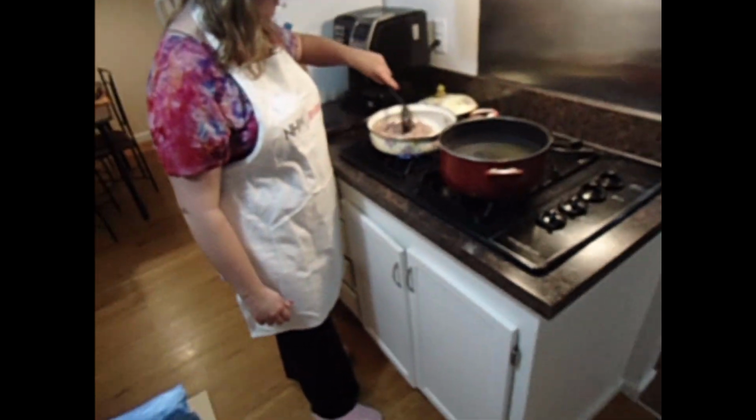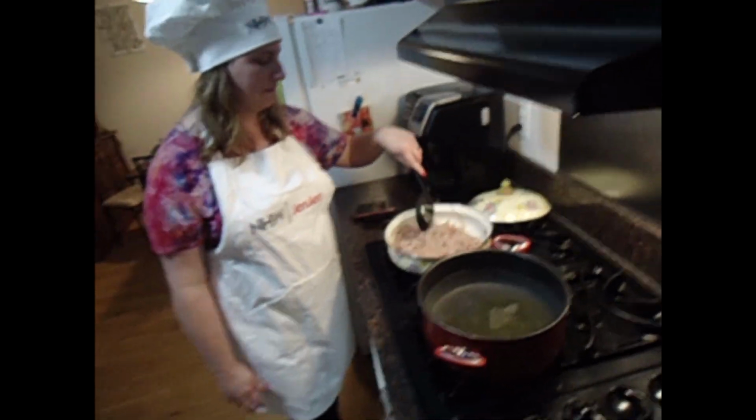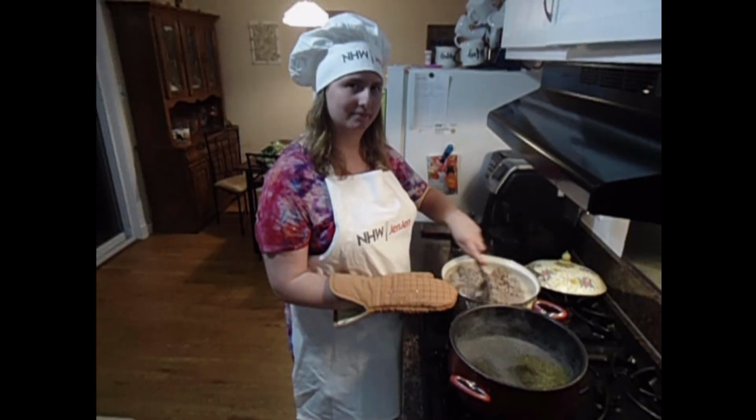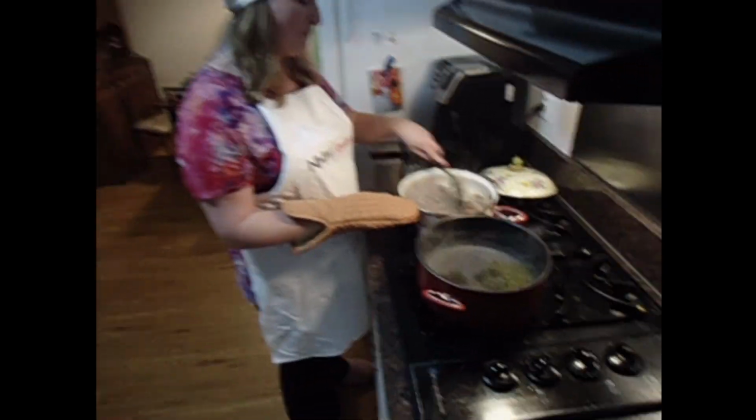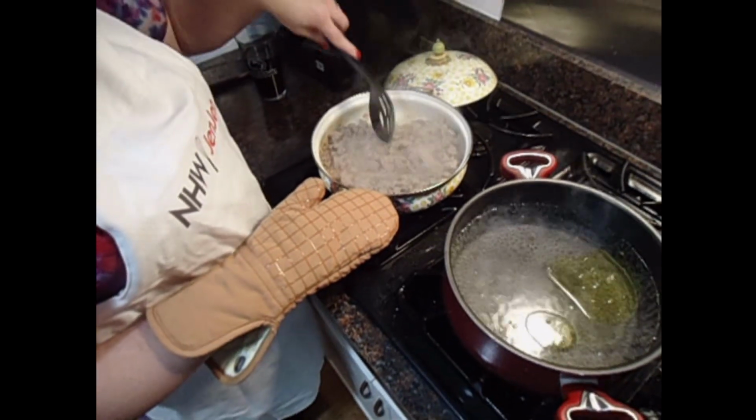Guinea pig hat. Nope. So this is getting really brown. Not really brown. It's still raw. But we're going to chop it up some more and just let that sit. So I have my meat all nice and browned up now, and it's all chopped really finely.